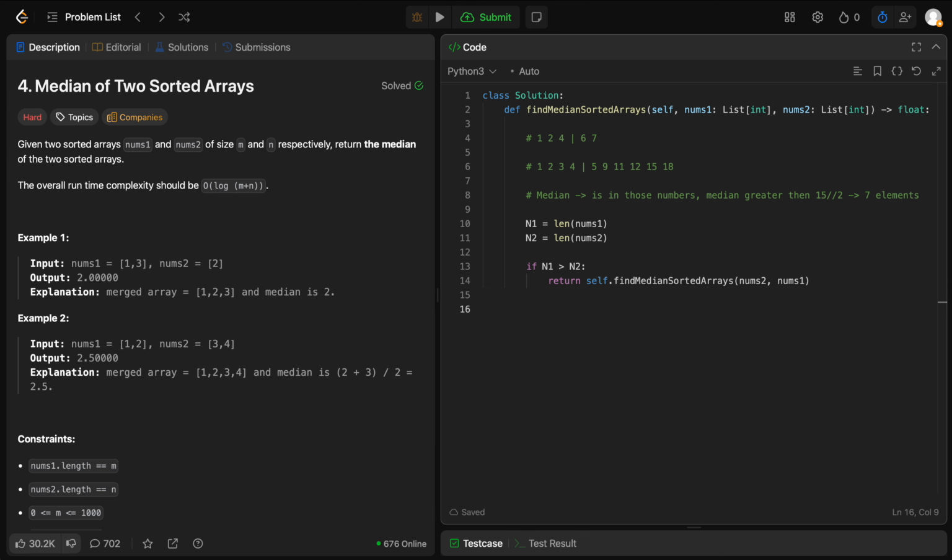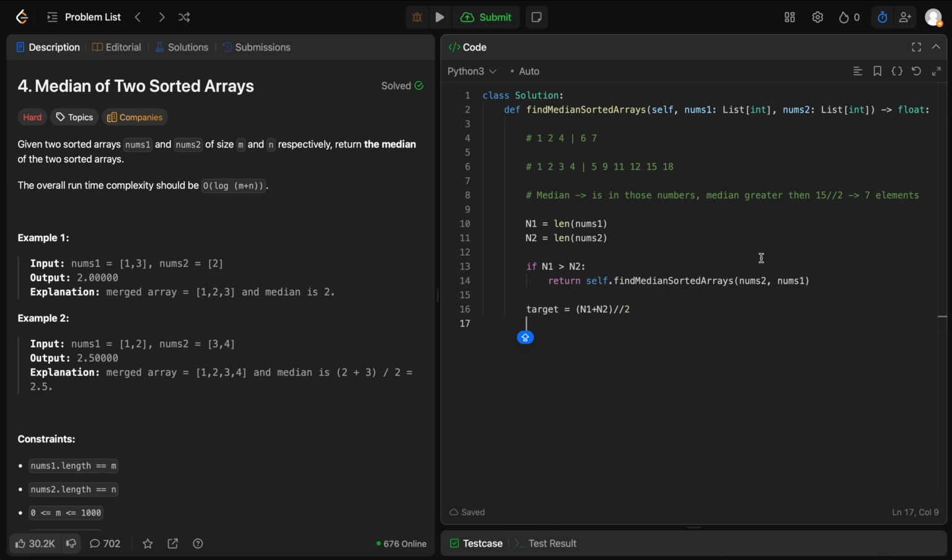Okay, now we have target number of elements that have to be smaller than median. So target number of elements that's smaller than median is n1 plus n2 divided by 2. So if it's 15, it's 7. If it's 16, it's 8.